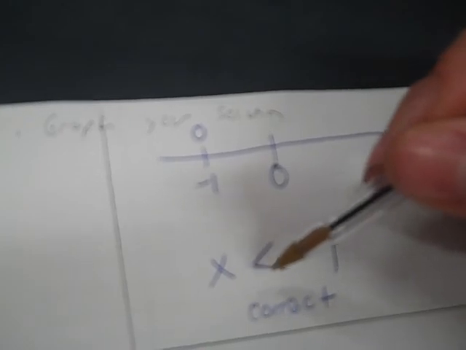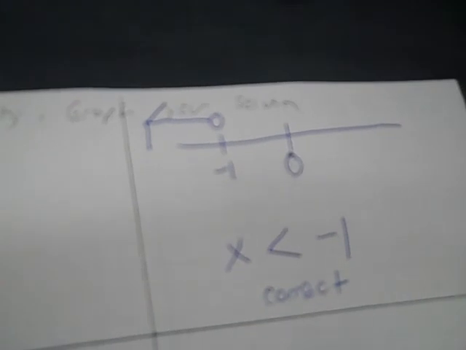Now your order must be correct. The x should come before the number, and it does, so that order is correct. I'm going to write correct. And now I'm ready to graph it on the number line. So I have negative 1, so I'm going to circle. Now you're not going to fill it in. You only fill it in if there's a line under this nose. Now, it looks like somebody's nose. The nose points to the left, so that means the arrow goes to the left. It's less than, okay? And there we go.